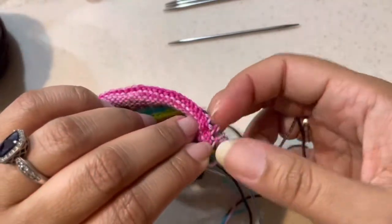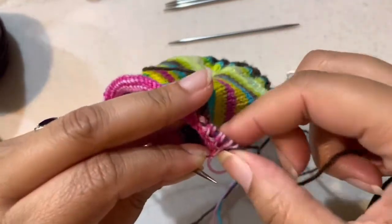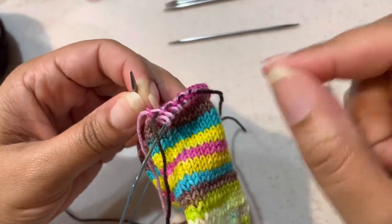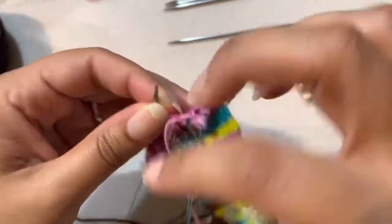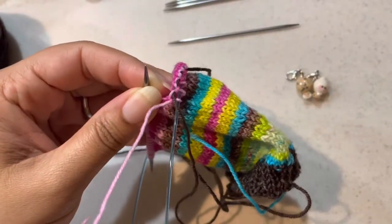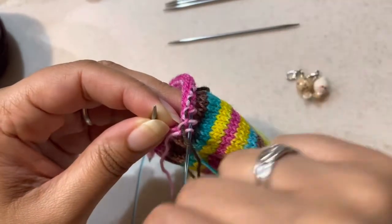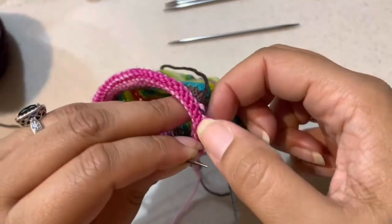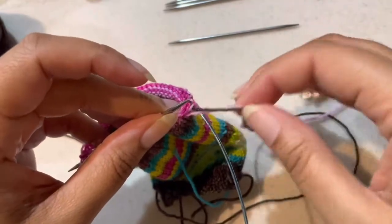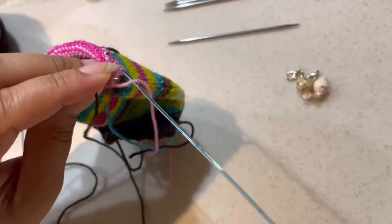And I've already woven in my cordovan, the chocolate yarn, on the other side. So when I was knitting on this side, I just went back and forth, putting this yarn on top of what was the main color, the mustache yarn. I just kept putting it on top, back and forth, so the yarn would get trapped in there. So I'm going to go ahead and get my new working yarn into play.